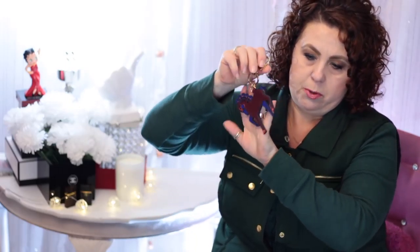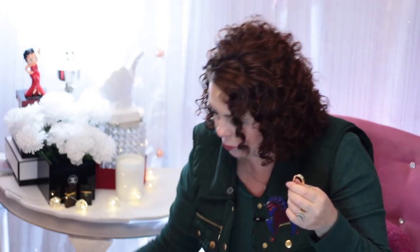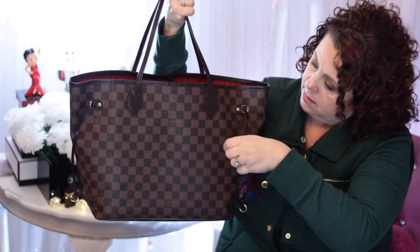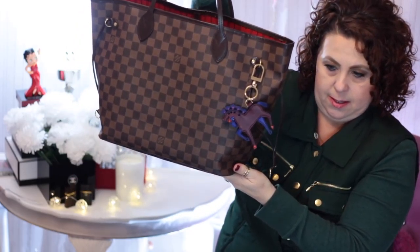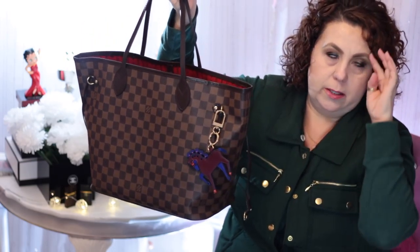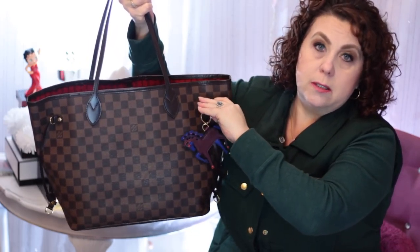The other item from Tory Burch is this horse — it's like a burgundy with a royal blue mane, a little bit of orange around its eye, on its bridle, and also on its hoof. I got this to go with my Damier Ebene print. I previously had it hanging on my Speedy in the Damier Ebene, but I sold that handbag because the canvas started cracking on it and once the canvas starts cracking it cannot be repaired.